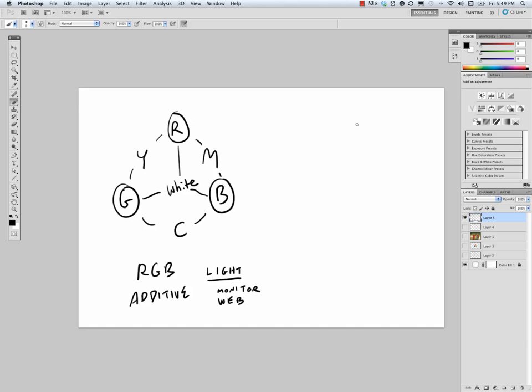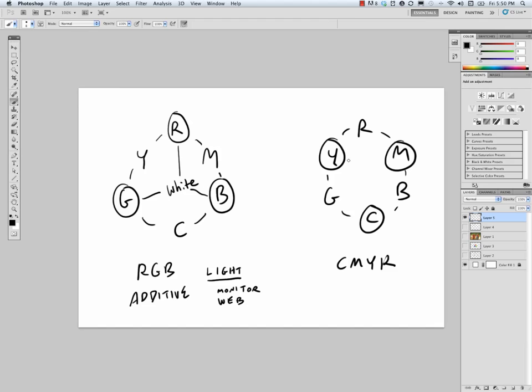So I'll write it the way we have it up here, R, M, B, C, G, Y. But instead of red, green, and blue being the primary colors, now C, M, and Y are the primary colors. Yellow plus magenta make red. Yellow plus cyan make green. And cyan and magenta make blue. And if you add these colors all together in the middle, you get black.